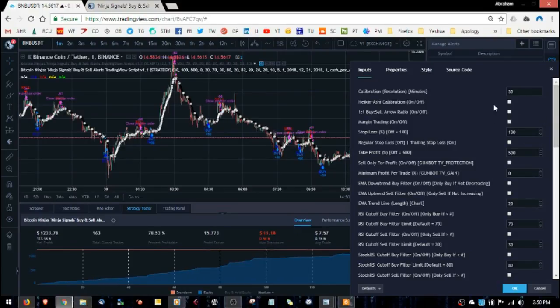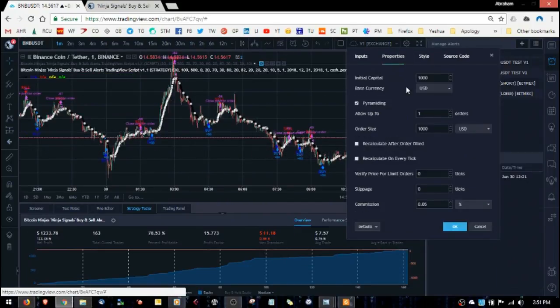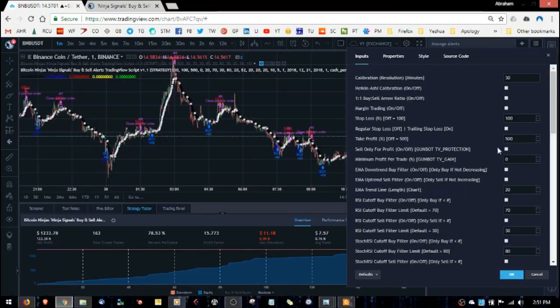Next up is the stop loss. So the way that this works is that as soon as the price drops enough after a buy arrow that your stop loss is hit, it will then flag that by generating an alert if you have an alert set for it, and also by displaying a yellow square on the chart, which again can be changed, but by default it's a yellow square. So if I want my stop loss to be hit if the price ever drops 2% after I buy, I put a 2 in there for 2%, and it will show that accordingly.